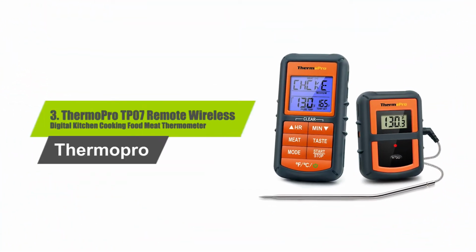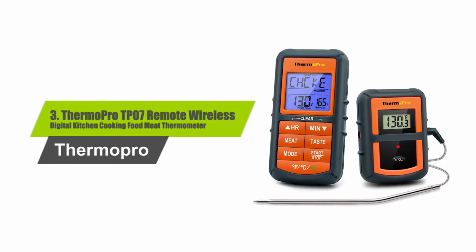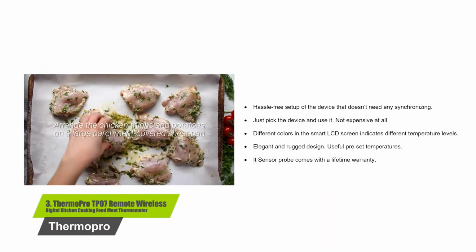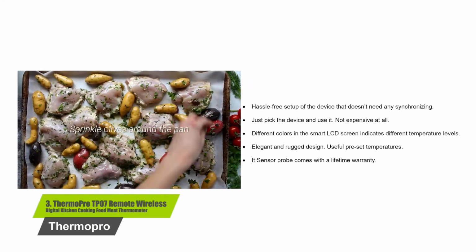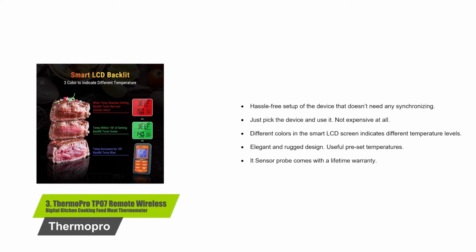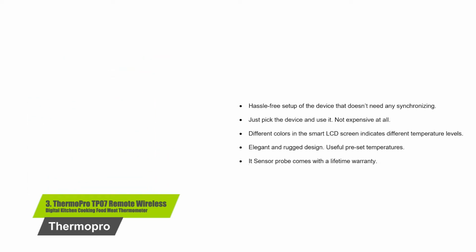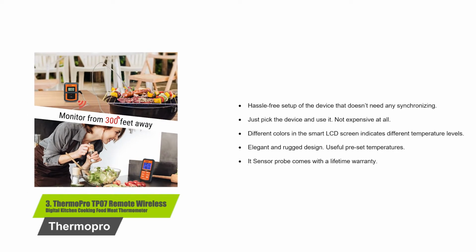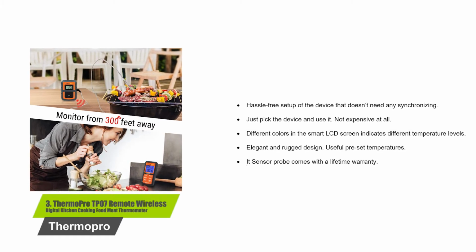Number 3. Thermopro TP07 Remote Wireless Digital Kitchen Cooking Food Meat Thermometer. This is a hassle-free setup of the device that doesn't need any synchronizing. Just pick up the device and use it. This product is not expensive at all. Different colors on the smart LCD screen indicate different temperature levels, and its design is elegant and rugged. It has useful preset temperatures, and the sensor probe comes with a lifetime warranty.